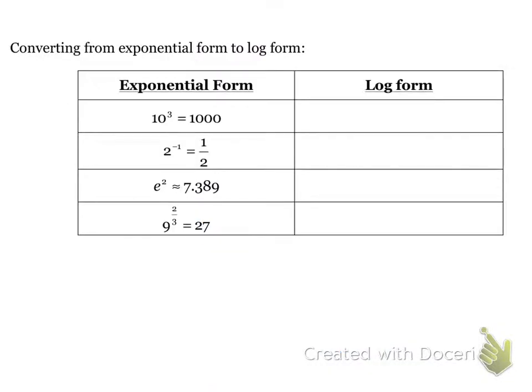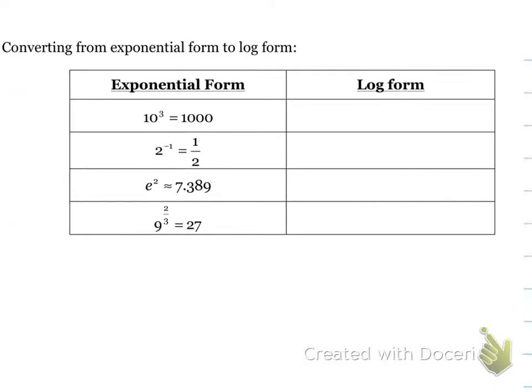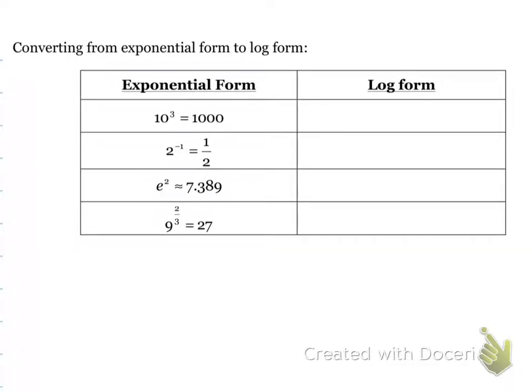Okay, so now we're going to go from exponential form to log form. Same kind of thing. We're going to popcorn. And we still start at the base. But now we just add in the word log before. So log base 10, which I really don't need to write, of 1,000. So that's our argument. Again, notice how we pass the equal sign and then we come back to it right here, equals 3.